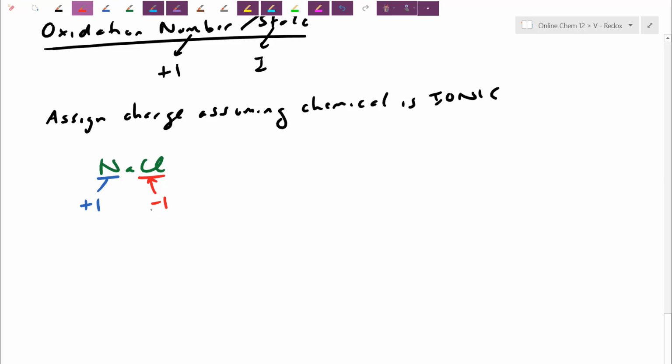Strangely enough, when you assign these oxidation numbers, you have to always put the sign first, then the number after. They're super picky for whatever reason. If you put 1 minus, it's actually wrong. You need to put the sign first, -1. So I usually just tell people always do the sign first. 90% of the time it really doesn't matter. In the case that it does matter, like in oxidation state, you'll have it correct.